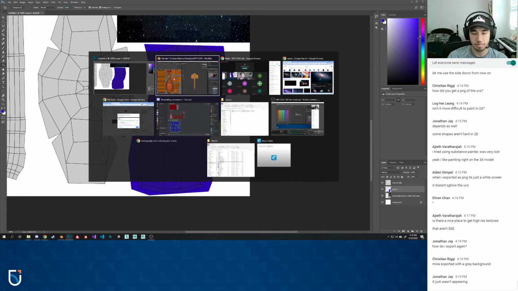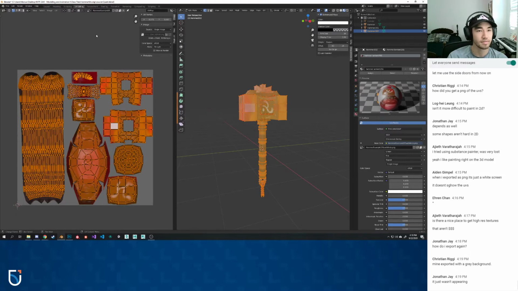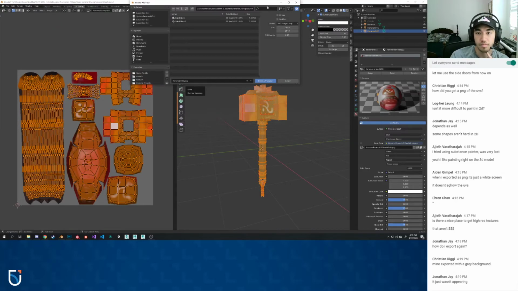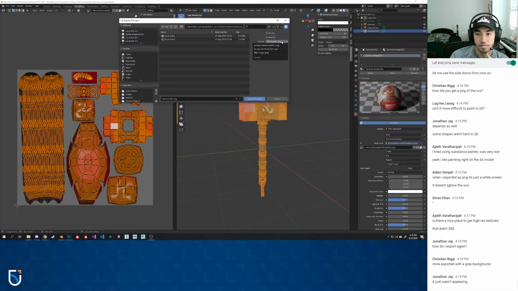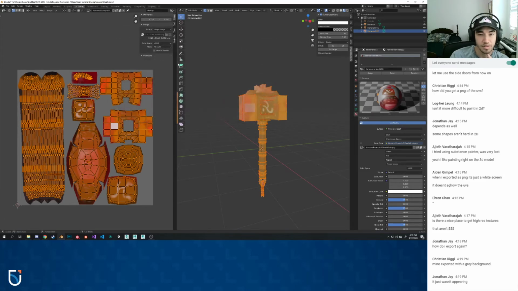Export it with a gray background. Definitely shouldn't be doing that. Yeah, it's not even an option. I'm not sure how you ended up with a gray background, if I'm honest.